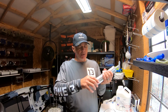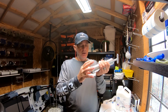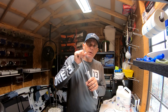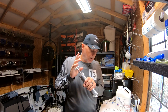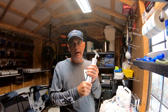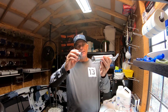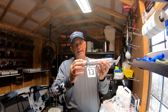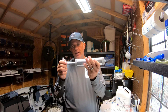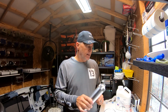There are injectors out there where this end cap simply pulls off, and that's all there is to it. But if you're thinking, man, I'm putting pressure behind 350 degrees of hot plastic with coloring in it, there's always the possibility that you're going to blow the end of this cap off. Butch over at Bait Plastics, I told him, I love the design because it's got the added safety feature. This is an 8-ounce single injector that I picked up from Bait Plastics, and you can find that on their website.